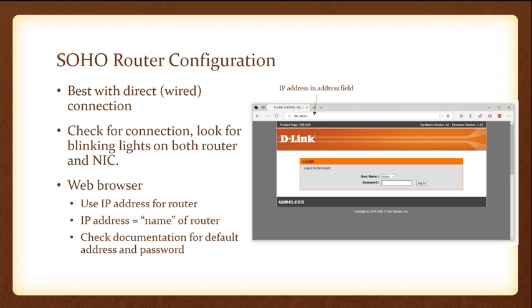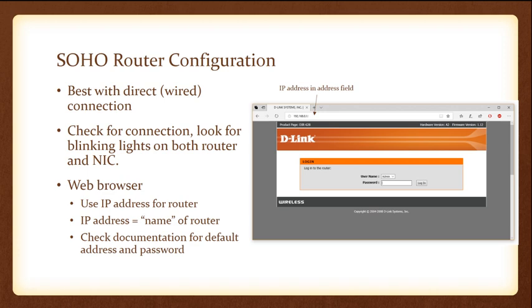Your IP address is a series of numbers separated with periods. The example on this graphic is 192.168.0.1. You would open a browser, and you do not need to have internet connection to do this. There's actually its own little program within the router that allows you to go in and make changes. So you would open a browser, enter this IP address into the address field, and hit enter. It would then take you to a welcome page like you can see here in this version.